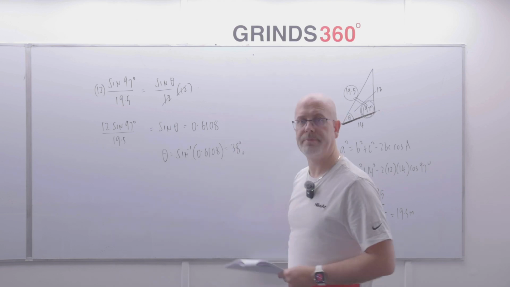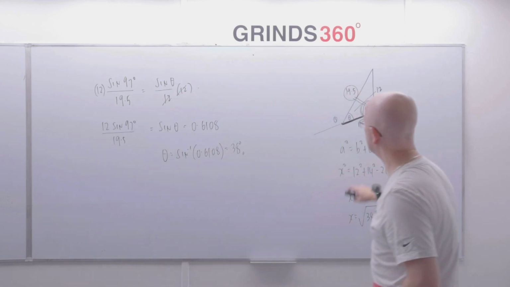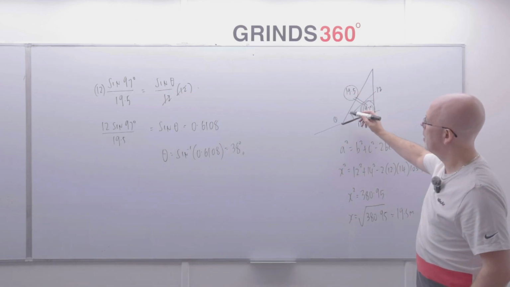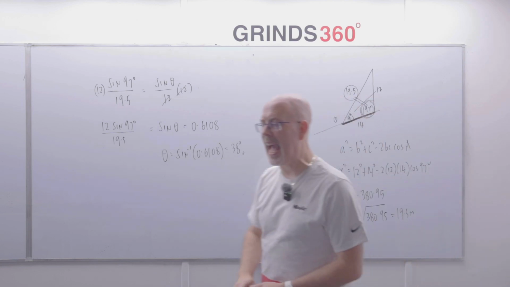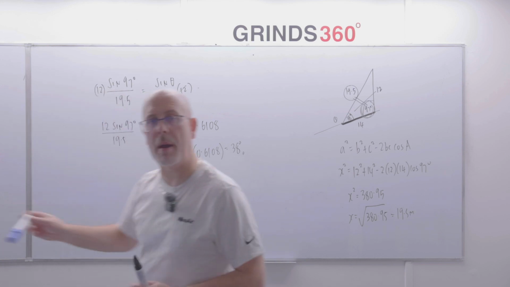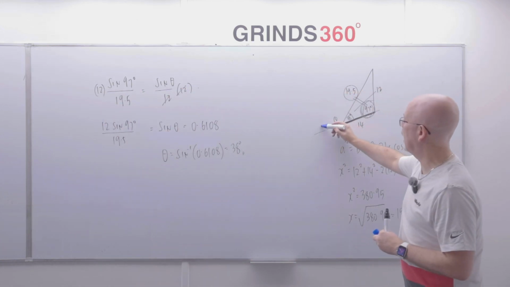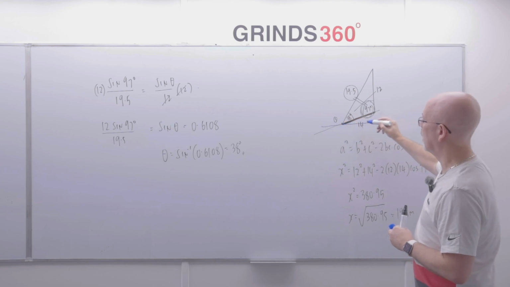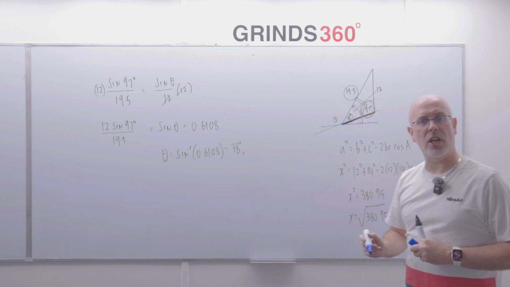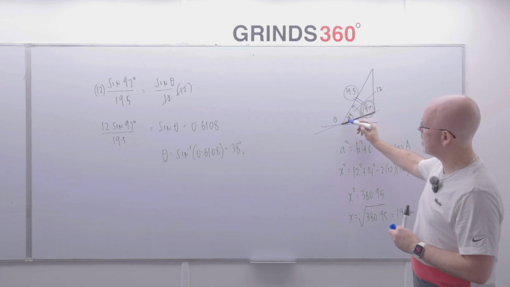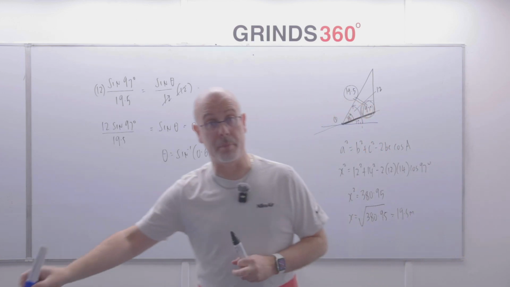So 38 degrees. Now, again, be careful. That's not your answer. 38 degrees, remember, is this angle in here. So that angle there is 38 degrees. If we were asked for the angle of elevation at the point Q, remember the angle of elevation would be from a horizontal line. So if the ground was level at the point Q here, the ground was horizontal, that's an angle of elevation. That horizontal line angle, that's your angle of elevation there, not just the 38. So you can see I've got to take the 38 here and add the slope of the ground to tell me what the angle of elevation would be at that point.